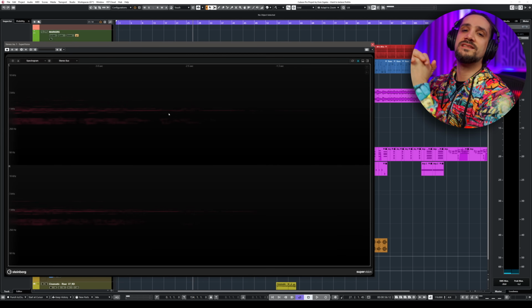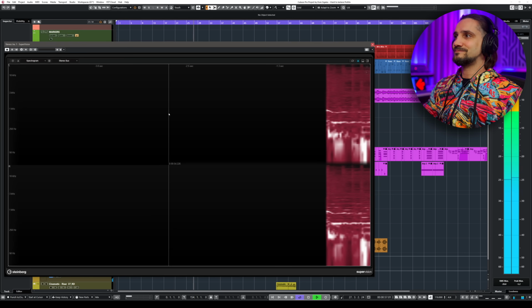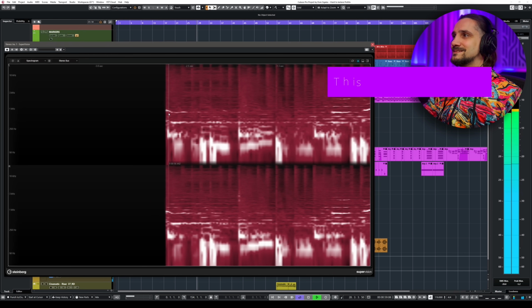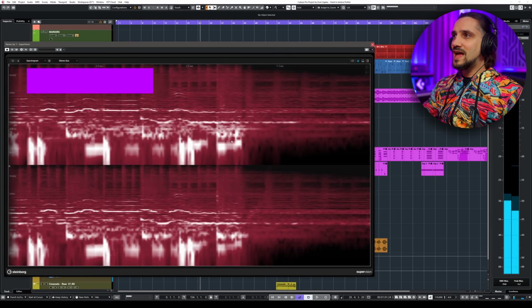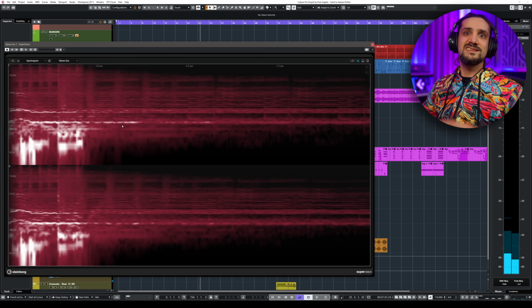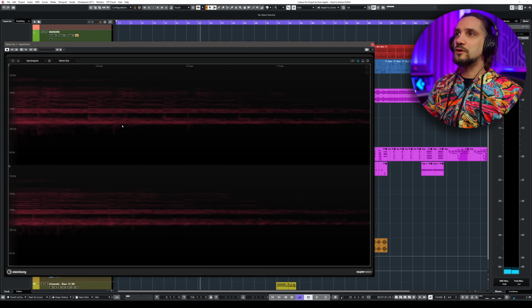And this I use all the time when I'm doing sound design because it's so detailed. Let me show you. So you can see the energy that you have here, you can see what's going on, you can see any noises, any clicks and pops, where they reside, where they are in the frequency spectrum.